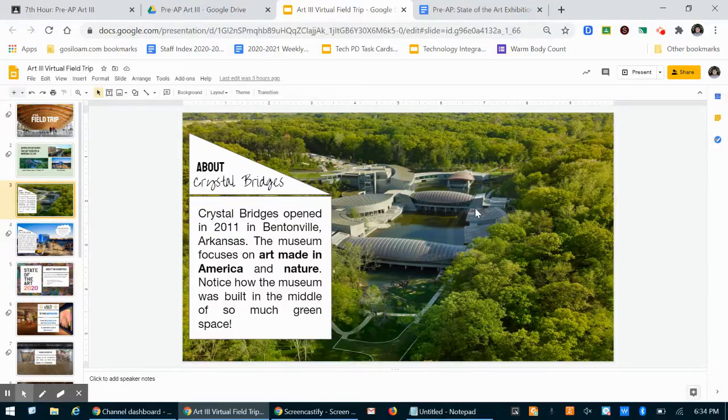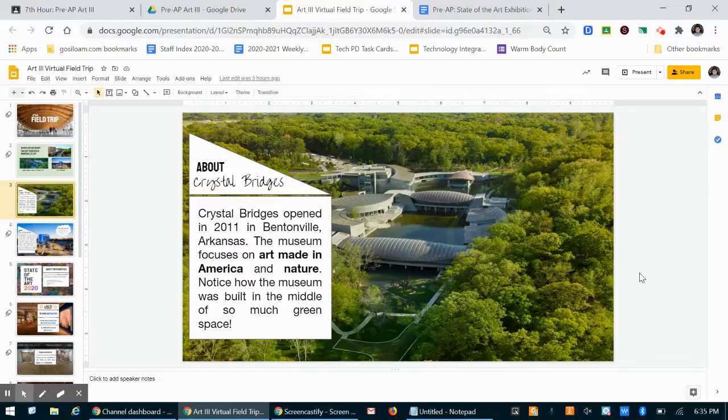If you look at it, it's built right into all of this green space. I think it works well in that space. And water runs through it. So they are really trying to recognize the beauty of Northwest Arkansas and the Ozarks. Yes, those are their main goals.